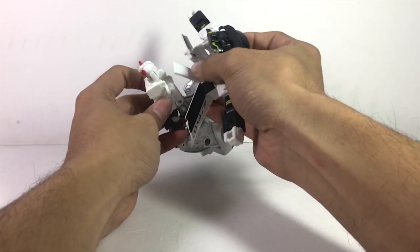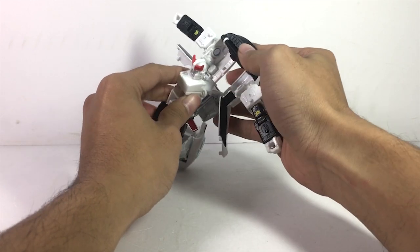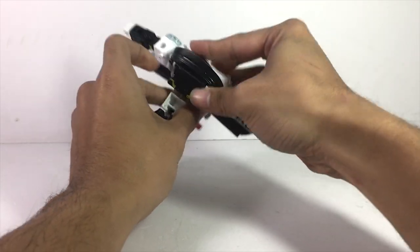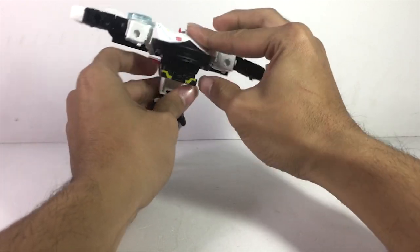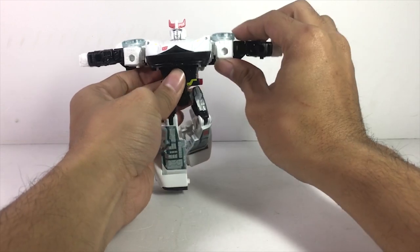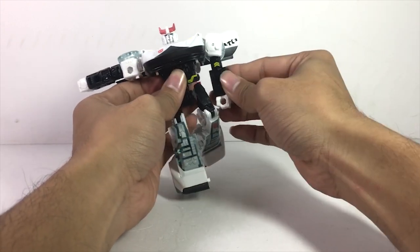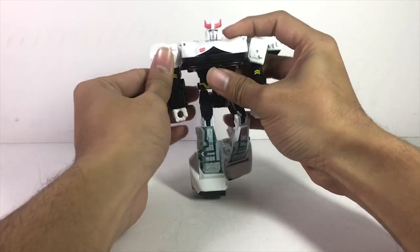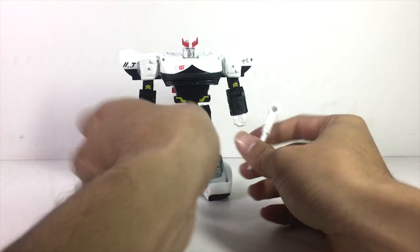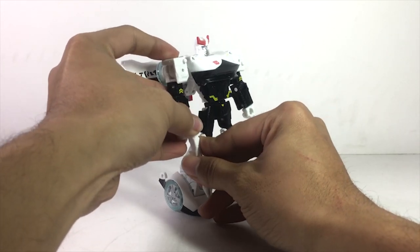Push the part inside his body. Then open his chest, bend it down and lock it. Turn his arms to the front and put them down. Transformation complete. His weapon is a gun with a patrol lamp on it.